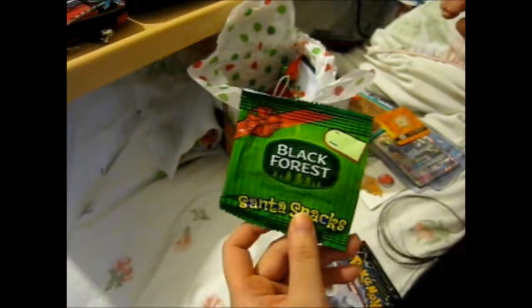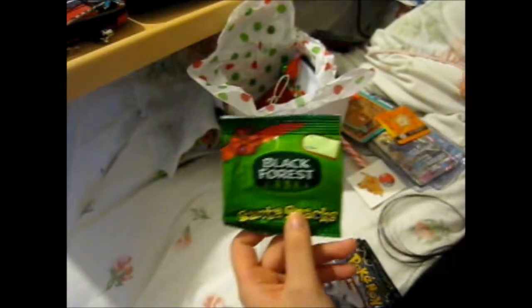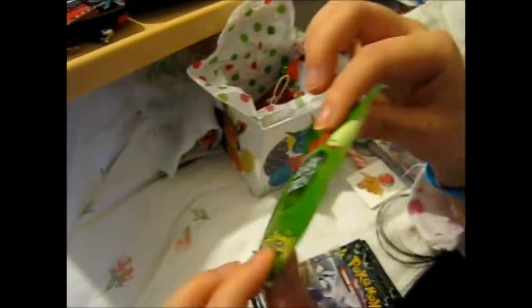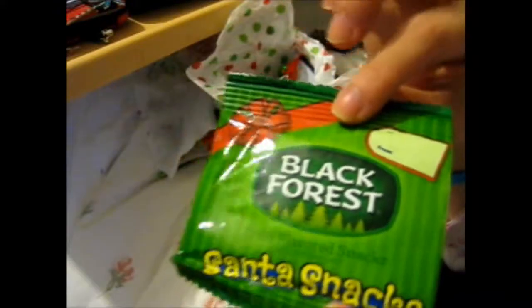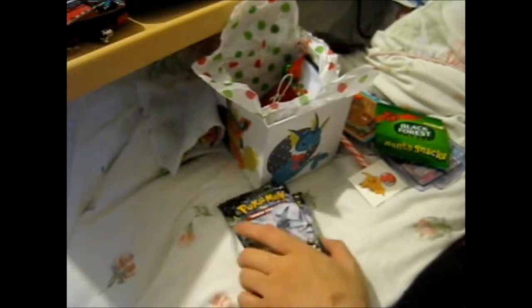Well, we had a slight special voice guest because my sister came home and she wanted something to eat, so it was nice enough and I gave her some of these and I ate the rest. Now they're all gone. They're really good though. Lovely. They're, you know, 4 packs of that. Get my hair out of the way.